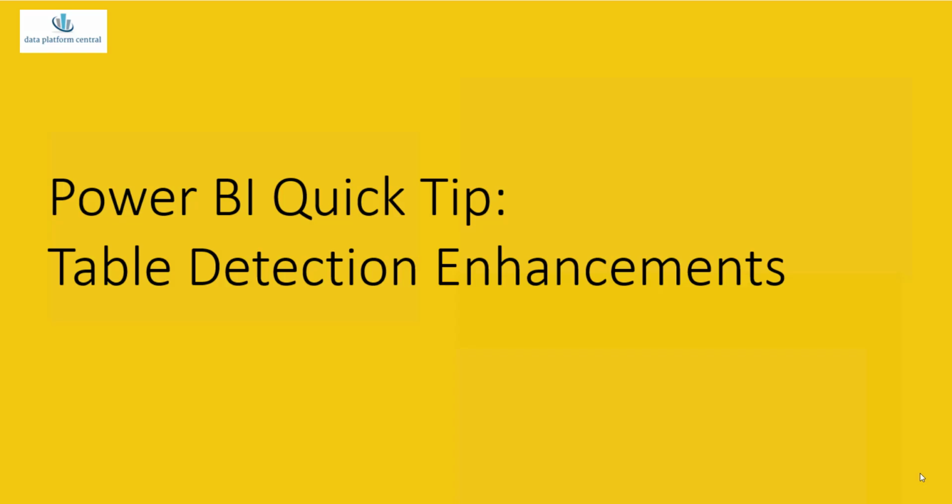The second option, which is called text or CSV by example, helps us to scrape data from text or CSV files. Based on how we define the values for each of the columns inside our table, Power BI will automatically try to scrape the values from the available text or CSV file based on the position and those kinds of factors. And finally, we will be able to get a full table of required data from the poorly formatted text or CSV file based on how we defined one or two values for each column.